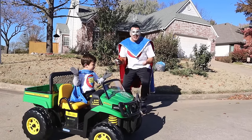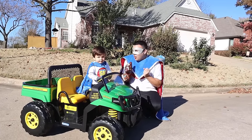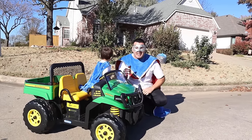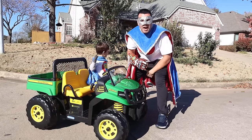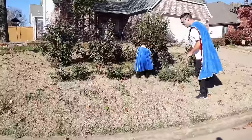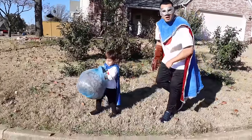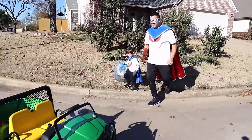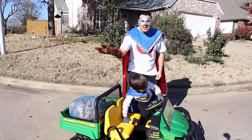Hi. We're gonna collect trash bags before the trash truck comes here. We better hurry, they're coming. And guess what? We have a surprise. Let's go have some fun. Super Kid, there's a trash bag. Let's go get it. Oh, wow, what an excellent job. Let's go put it in our new truck over there. Come on. Put it right here in the back. Awesome. All right, let's go find the next trash bag.